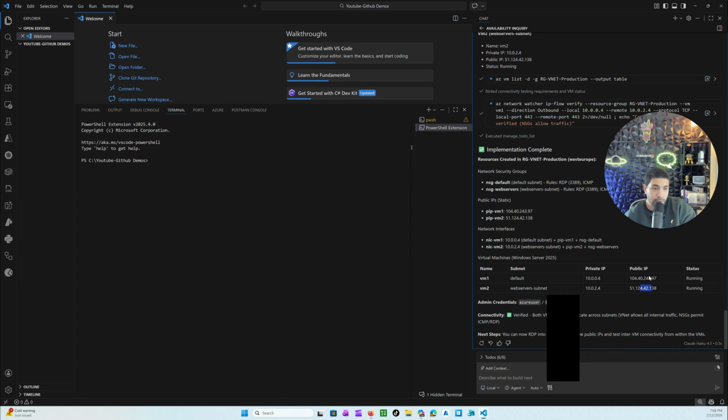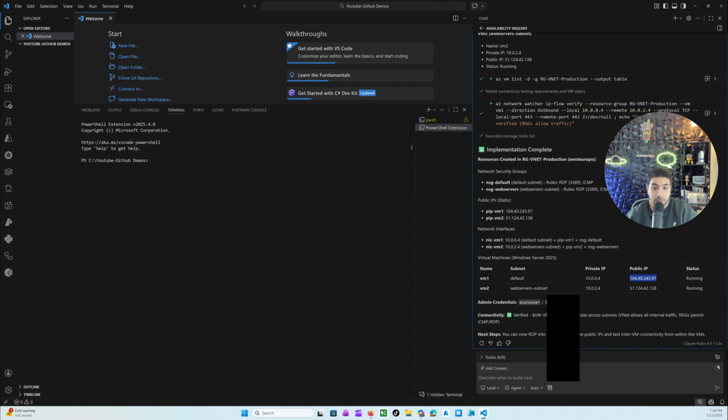Why did I do that? Why did I assign a public IP? Because I want to be able to connect to these virtual machines, and I'm not in the same network. I don't have a VPN yet. I don't have any point-to-site VPN or site-to-site VPN or ExpressRoute. There are ways to connect to that VM. This is the unsecured way of doing it, but again, we are testing, so we can connect to that virtual machine using the public IP address.